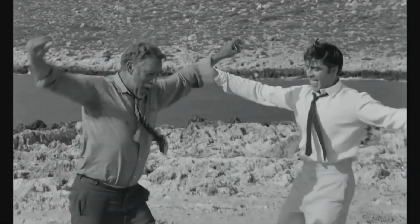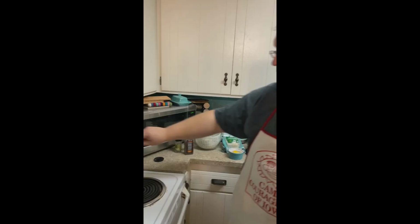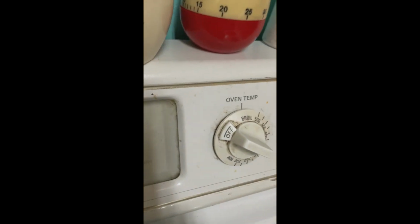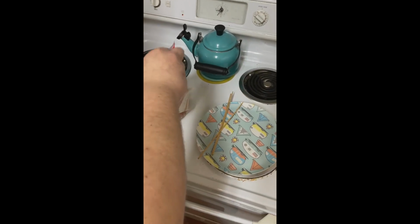Or you can do what I did, which was just to make some accompaniments, like I prepared a Greek salad dressing from the cookbook, as well as some tzatziki sauce and other items. So after the 2 hours, you take the lamb out, you turn your oven to broil, and then you're going to skewer the lamb onto some skewers. It makes about 4 skewers, it says.